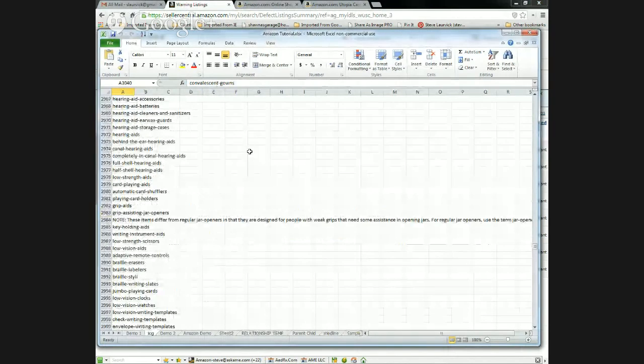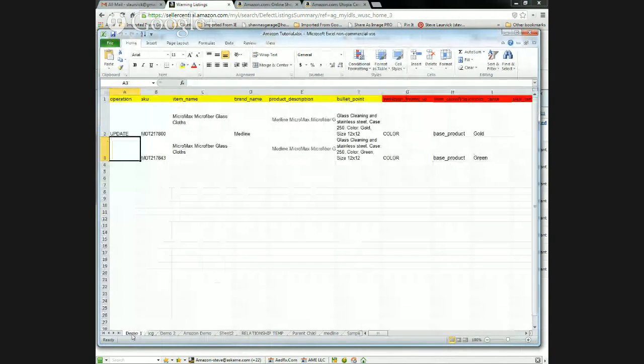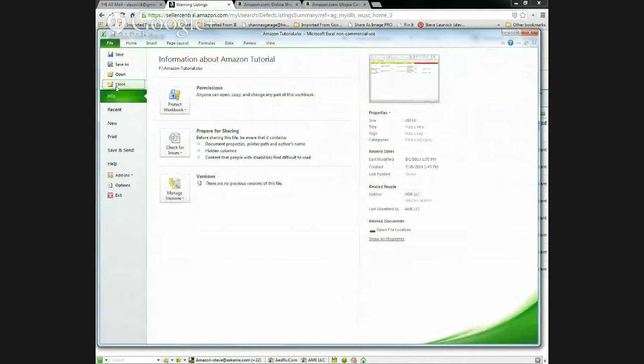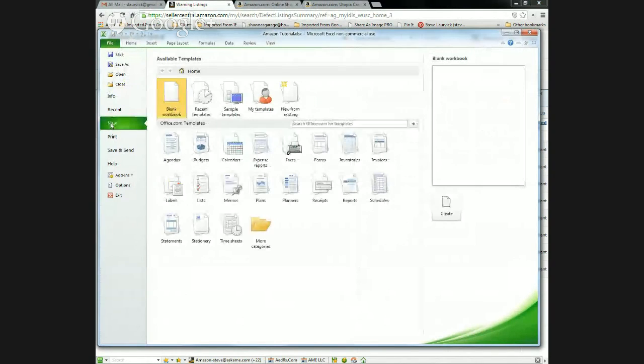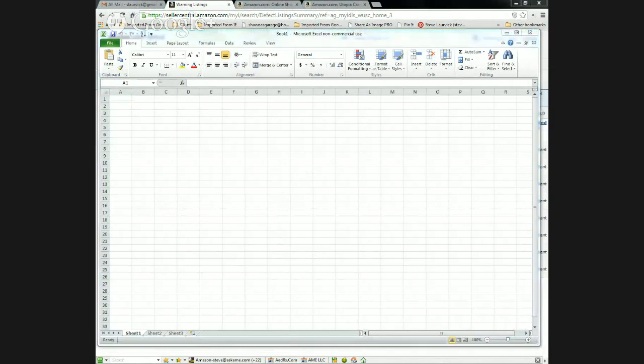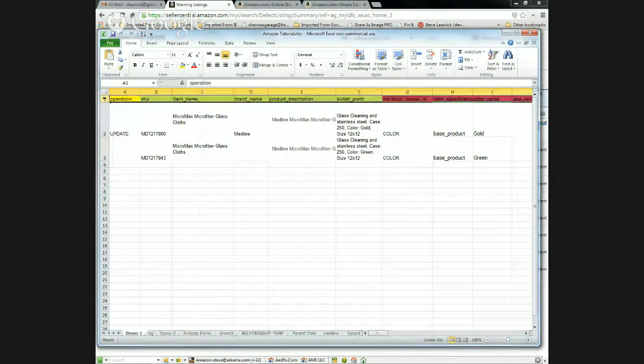What I would recommend doing is I would set up a brand new file, a blank workbook. Okay, and then what we're going to do is take the important things over to your new one.